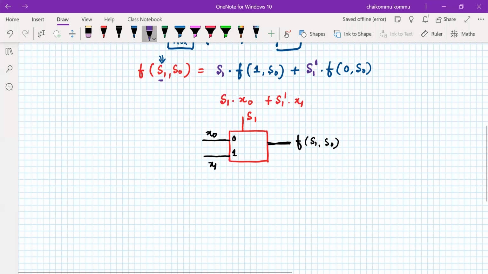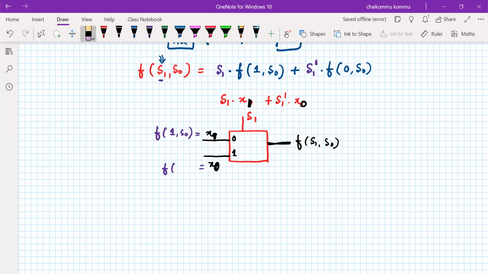So this is actually f of 1 comma S0. So what is this one? I think I had better change the notation, for example. This is for S0. There is no problem at all. Therefore, this is 1, this is 0.